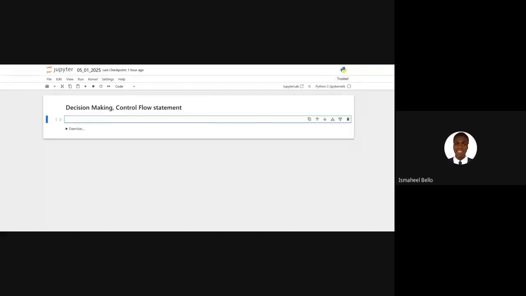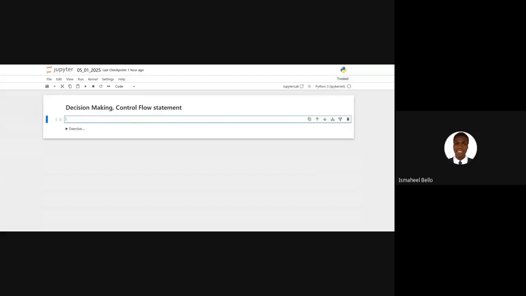Now, all these things that you were taught yesterday are building blocks of what we are going to be doing today. And I do say something that whenever you are being taught, especially when it comes to the introductory part of Python, you should note that every concept that is being taught is very relevant, and we need to take note of them and make sure that we know them very well.